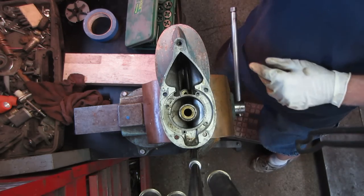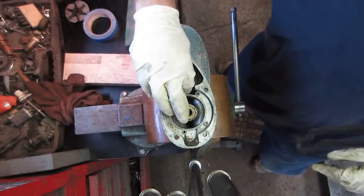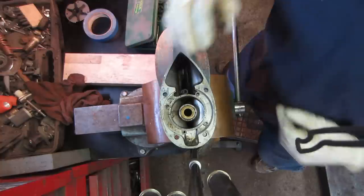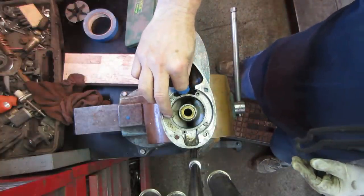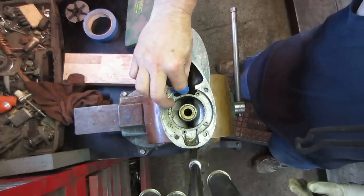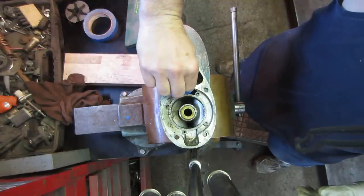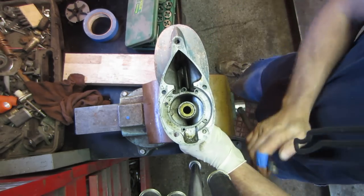It's like some nice threads in there to me. So let's run that guy in there. I hate gloves. Got my mandrel on. I already whacked my finger on something. Got that out of the way early. All right, so that should be enough to get us from the other side. Let's see what it looks like.